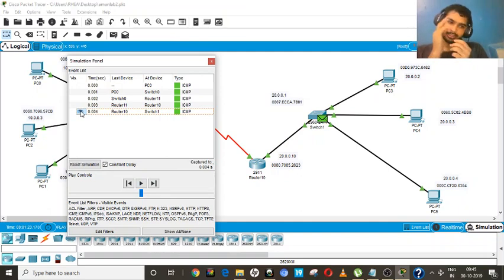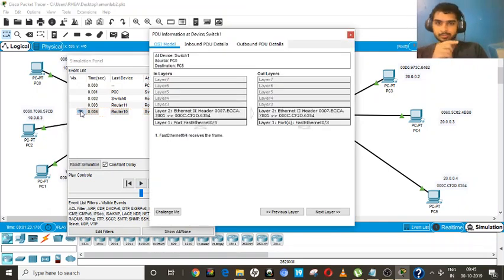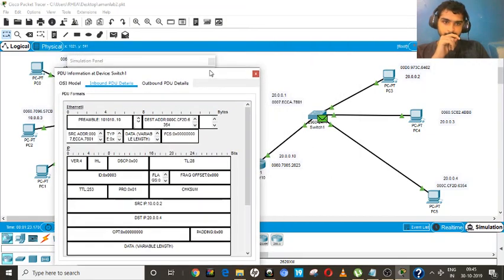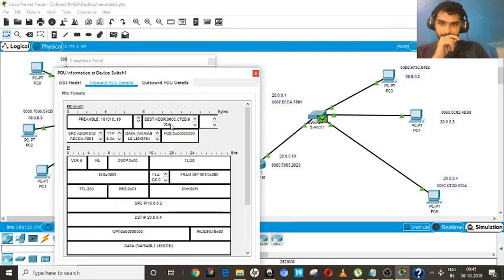Now at the switch you can see the destination MAC address of the PC we are trying to send to. So 0002FD, you can see this in our inbound details. So you got the information that you need to send that to 000C.2F.. from the switch's physical address, the source address.